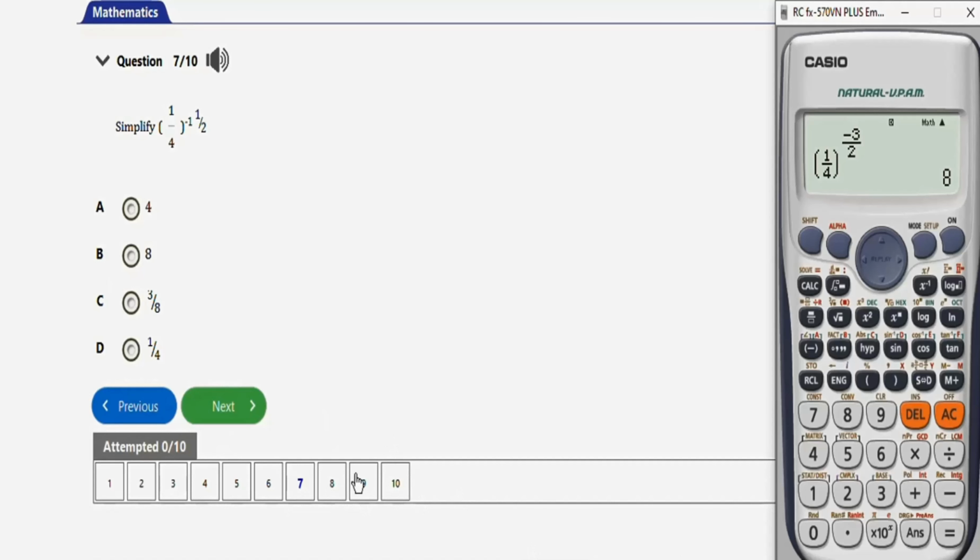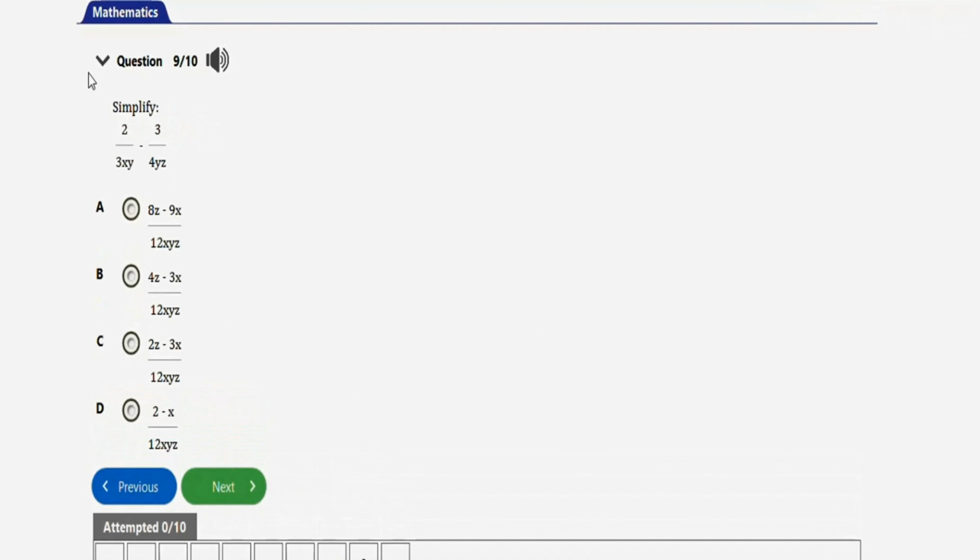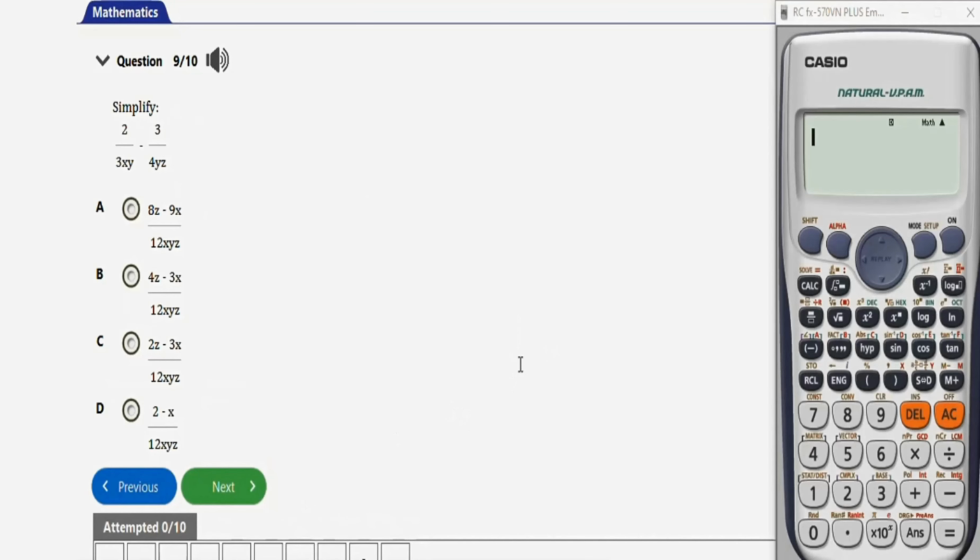Let's solve the next repeated question, which is this one. It says simplify this. Okay, so let's bring the calculator. So this is the calculator. For this question we have x, y and z. So let's store 2 in x. So we're going to replace z with, let's say, which alphabet now? Alphabet A. Okay, 2 shift store A. Alright, so let's simplify what we have there.